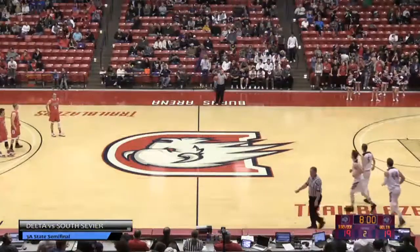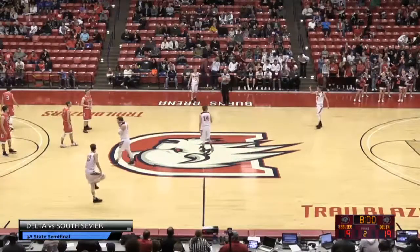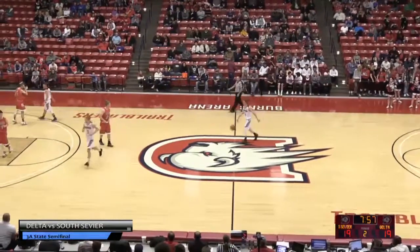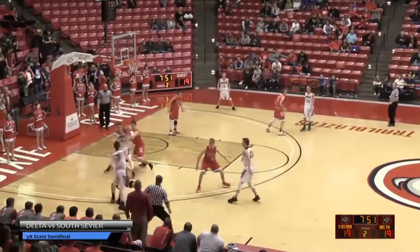And welcome back here to Burns Arena on the campus of Dixie State University. 4 three-pointers by the Rams and 5 three-pointers in the game so far by the Delta Rabbits. 19-19 your score. And you better not get up to go get popcorn or a drink. You better stay in your seat and watch this one, because this is so far maybe the best quarter of basketball we've seen down here in this tournament. Both teams are really getting after it.